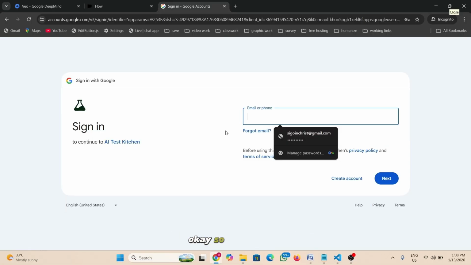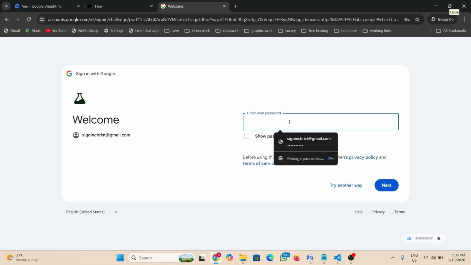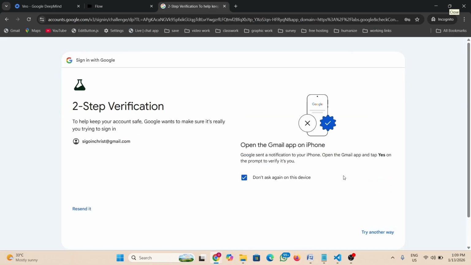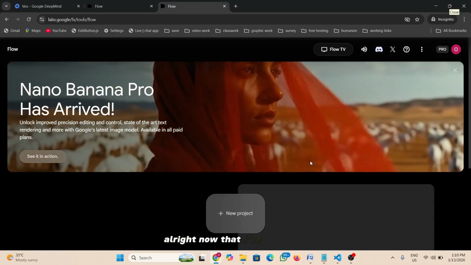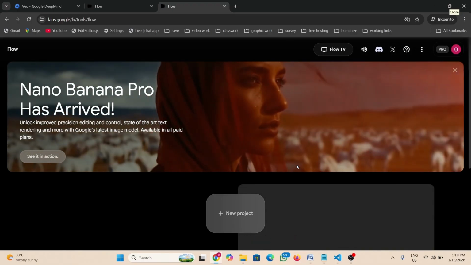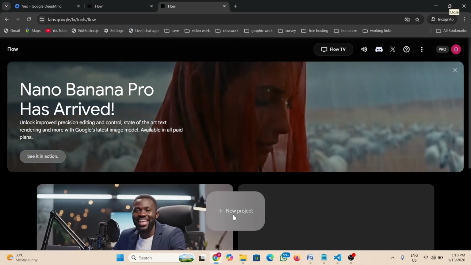So I'm going to enter my Google account right here in the input field. Alright, now that I've logged in, the next thing to do is to click on New Project.